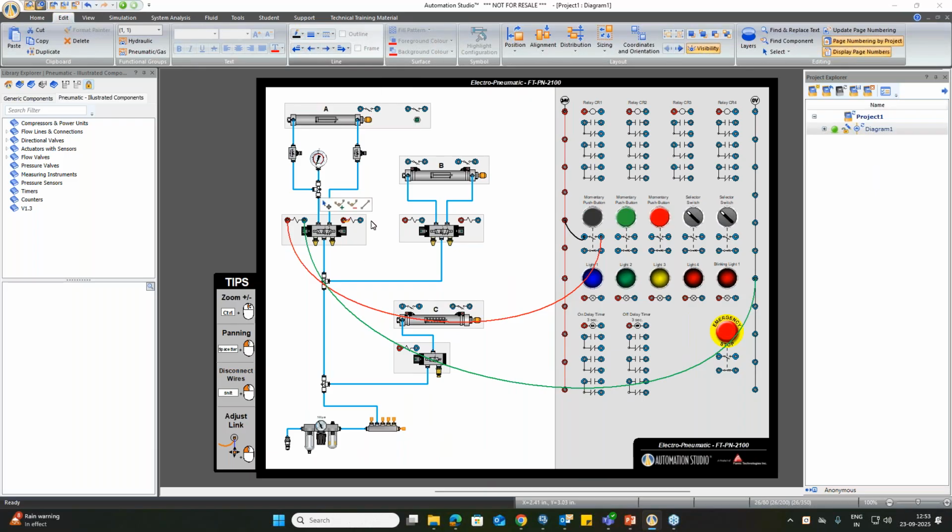Similarly for this, you can delete this, change the color, and make the changes here. This one also you can.